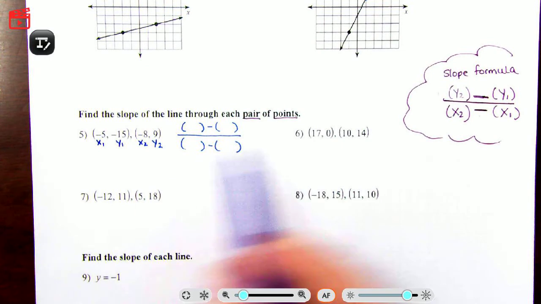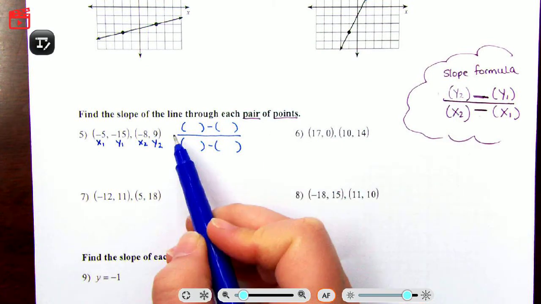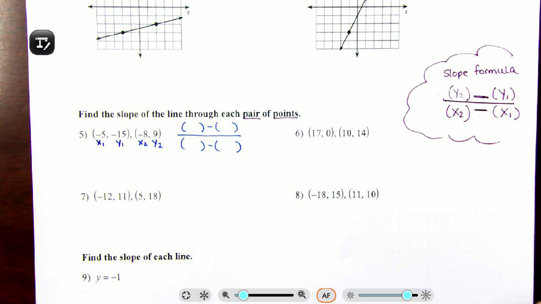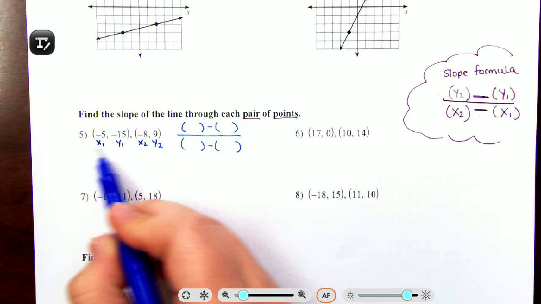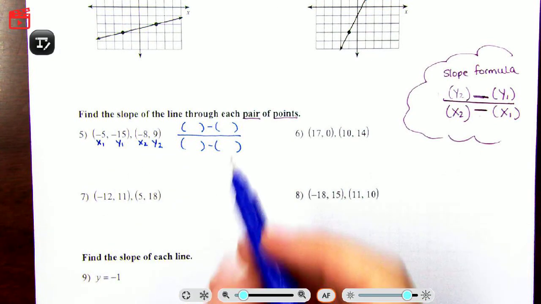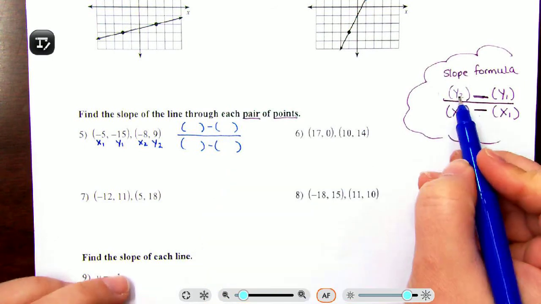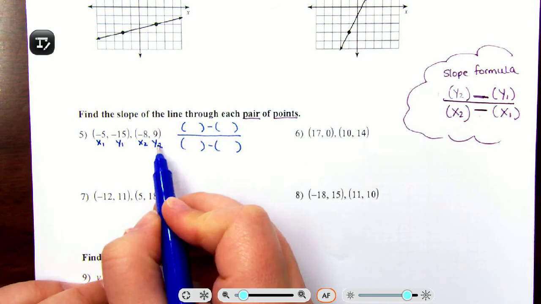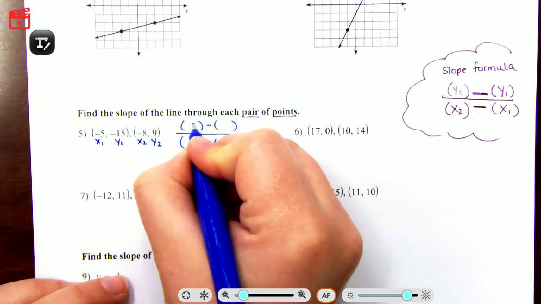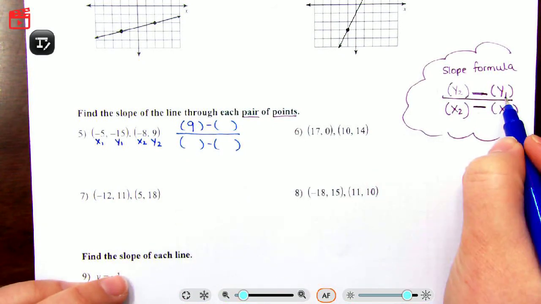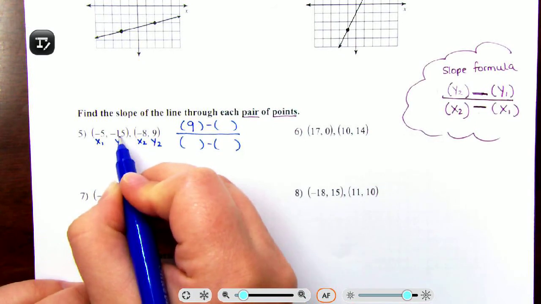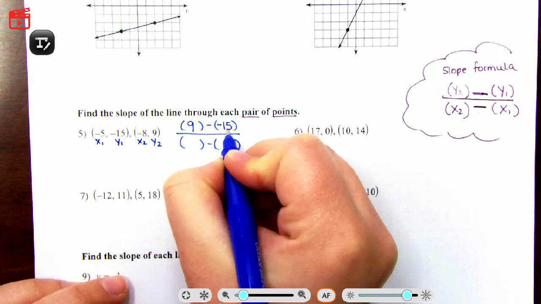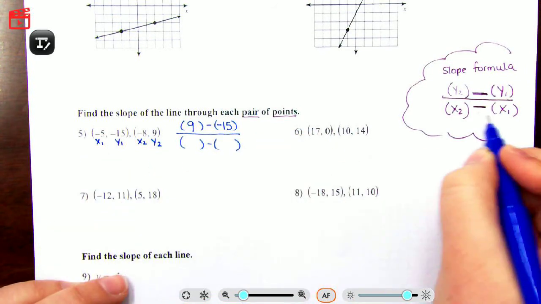So, and then I'm looking at my formula and I'm writing whatever I have with the numeric, the number that is on top after I labeled, that's the number that goes into each bubble. For example, in my first bubble, I have y2. So I'm looking for y2. What's the number on top? 9. In my second bubble, y1, what's the number I have? Minus 15. In my third bubble, what's my third bubble?